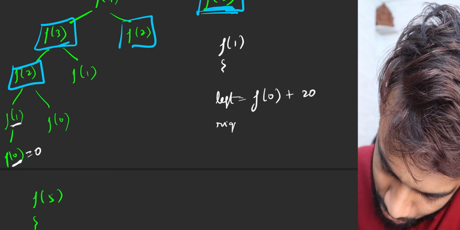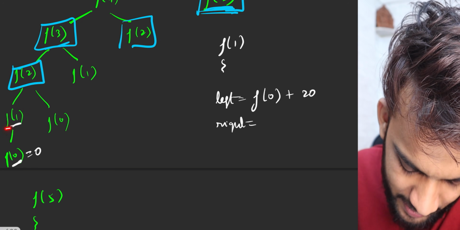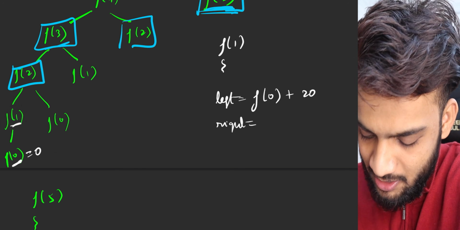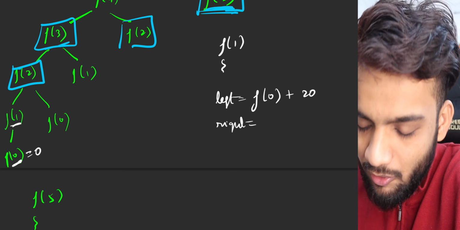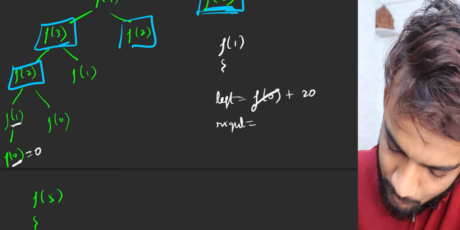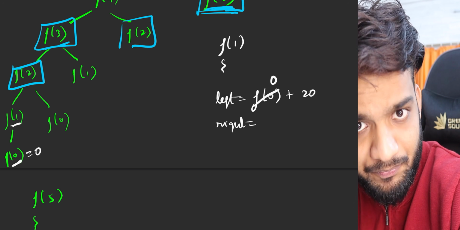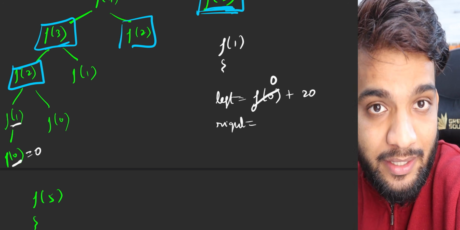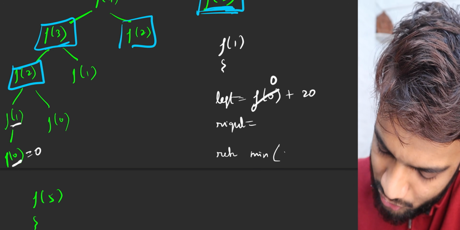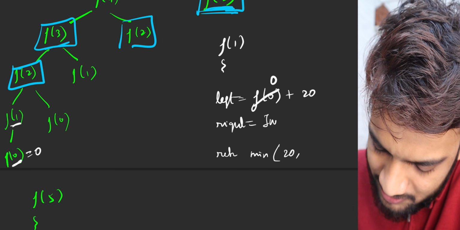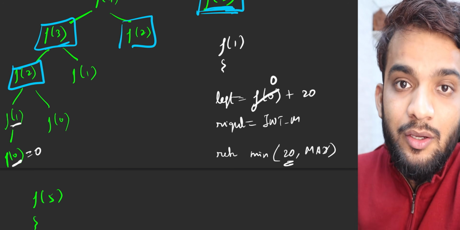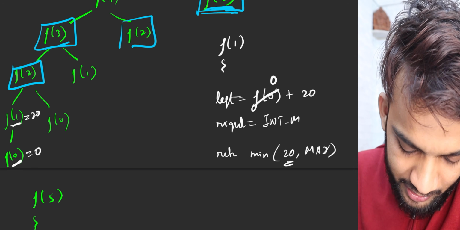What about the right recursion? Can I say, since we are standing at the first index, there will be no right recursion, because you cannot jump a couple of indexes. So I can say right is probably some bigger value. Now f of 0 will return you 0 for sure. So the left took 20 and the right took some bigger value. So what will you return? You return the minimum of both of them, which is 20 comma, let's assume this to be some int max. So it's 20 that you return as f of 1.